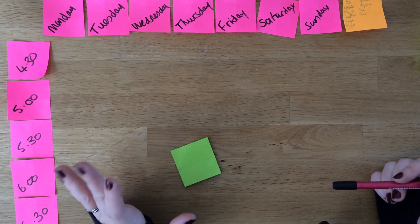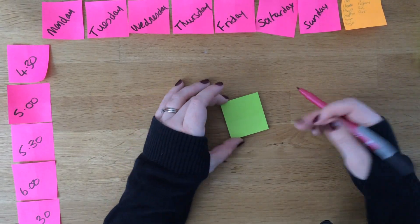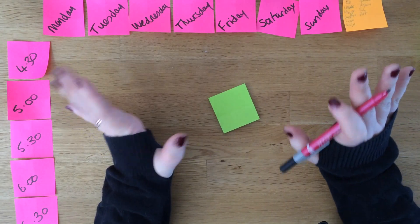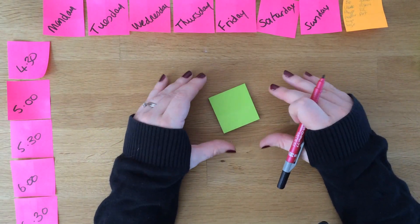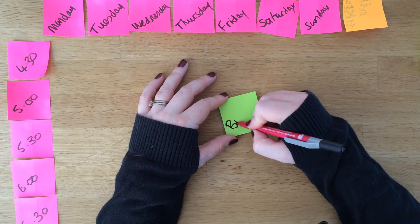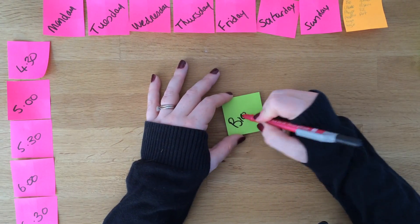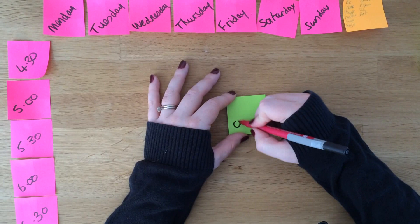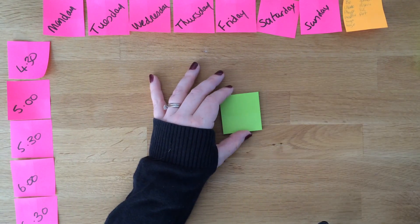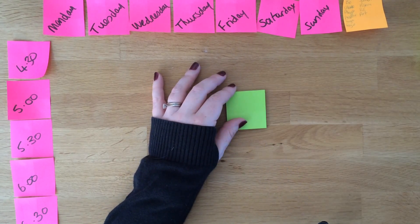The first thing you need is a list of all your subjects, and I'm going to make one post-it note per half an hour of studying. For every single subject I'm going to give two post-it notes — that's an hour per subject — then an extra hour for the core subjects and an extra hour for subjects you want to study at A level. So starting at the top of the list: biology gets two post-it notes. Chemistry gets two, and of course we want to do chemistry at A level, so it gets an extra post-it note because we need good grades in chemistry to get on to the A level course. Physics gets two, and again we want to get good grades in physics so we can get on to the A level course, so physics gets a bonus one.